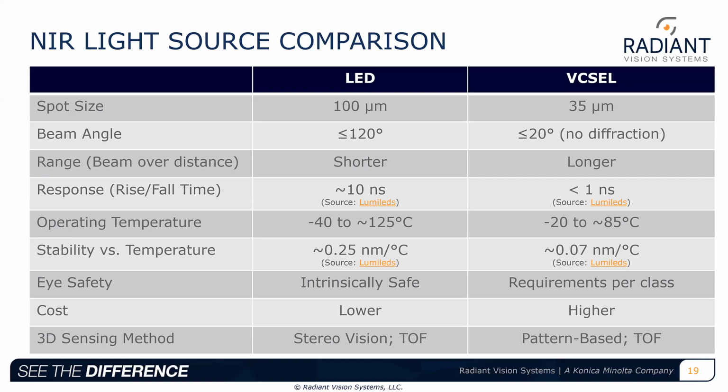In general, LEDs distribute light over a wider area. However, their distributions are shorter range than lasers. Their wavelengths are also less stable over temperature. That is, their wavelengths can actually shift depending on the temperature of their environment, which is something we need to consider. Also, their light is incoherent. That is, their photons do not travel in sync with one another, making it difficult to direct LED light without spatial optics. However, they are generally eye safe and are lower cost than lasers for implementation.